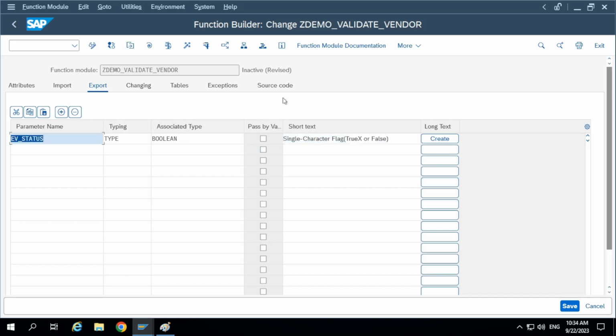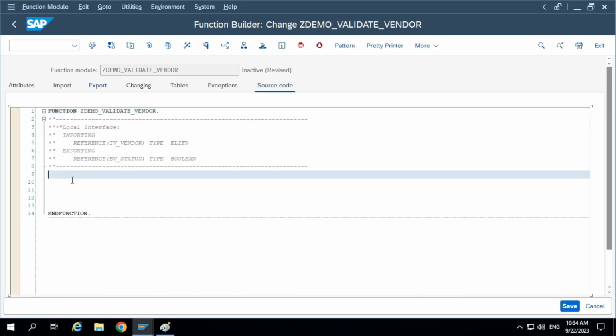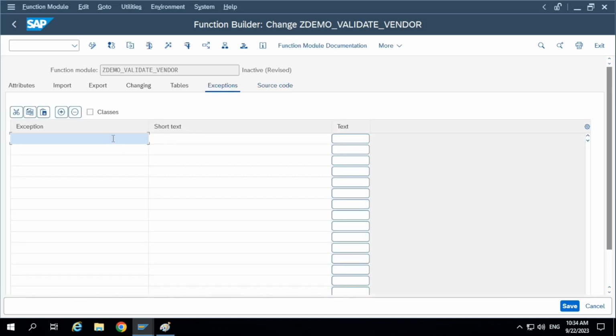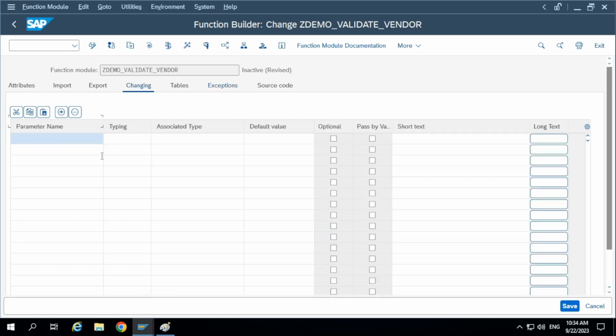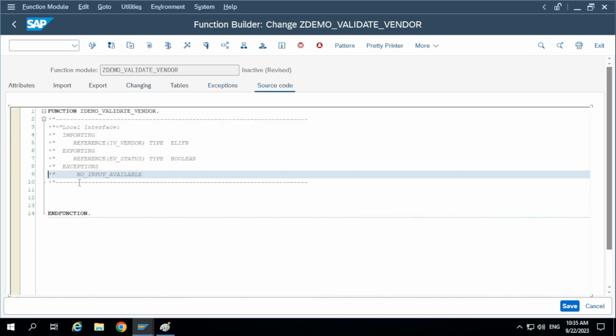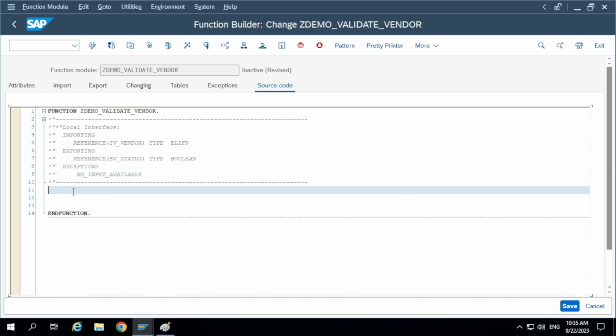Now I have defined the importing and exporting. Now write the code. I'll raise the exception if we don't pass any value. How to add that validation?